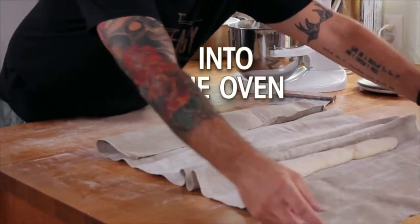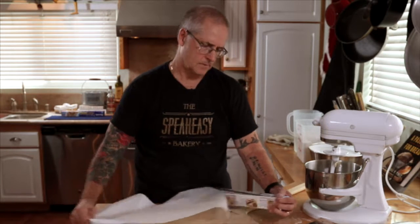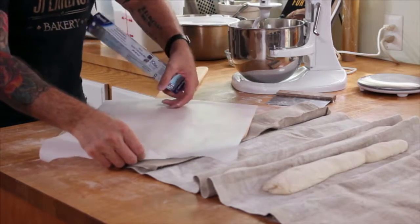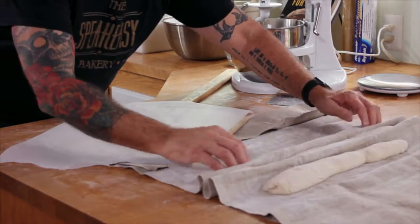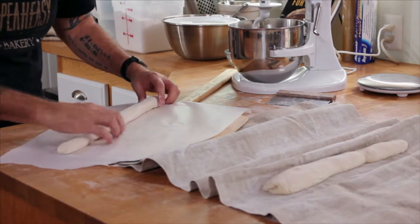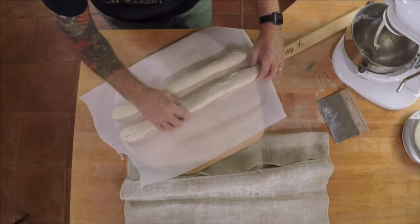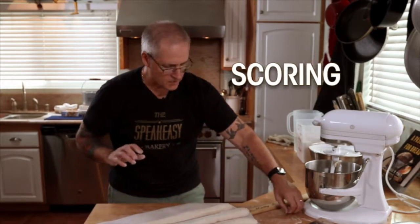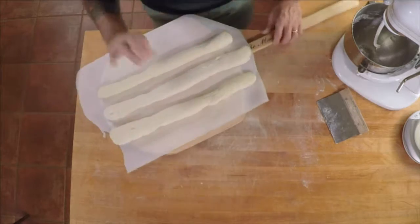The next step is to actually get it into the oven. The handling of it can get a little tricky, but the trick is to go quickly but don't rush. I like to use parchment paper because it makes the transfer into the oven a little bit easier — you open that hot 450-degree oven and you don't want to spend a lot of time right there. Transfer each one over just as quickly as you can. If it gets a little misshapen, that's just rustic. The last step before it goes into the oven is scoring. Scoring allows the bread to expand so it can get to its full rise and gives you that nice open crumb.